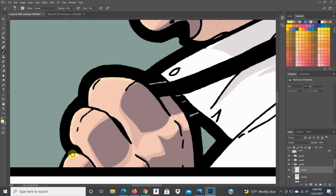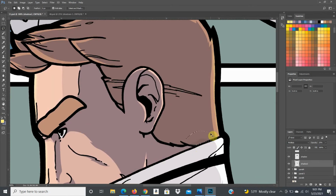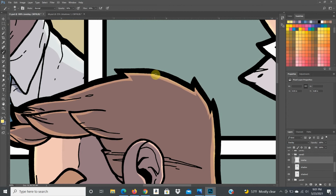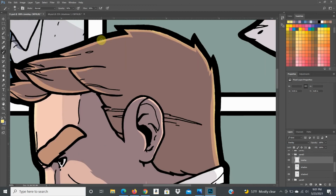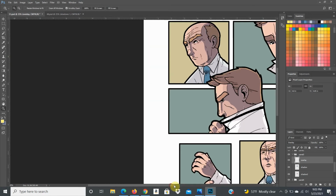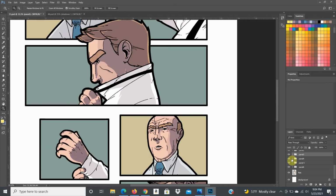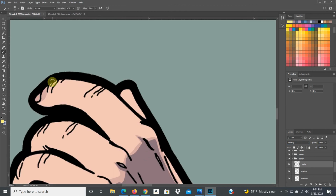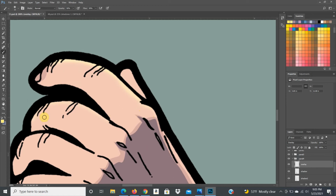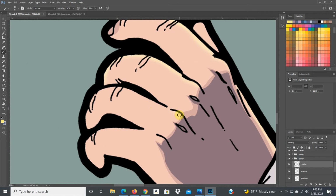So now what I'm doing is I'm just doing some soft rim lighting. I've got a soft brush. The opacity is pretty low on it, and also I set it to overlay, so it's not super noticeable. Again, like I said, I don't want it to be too three-dimensional, but just to give it a little bit of depth. And with it set to overlay, you can barely see it, and it looks pretty good. So I do this level of highlighting, and then I do one other level of harder highlights. But that's as far as I go with my highlighting.